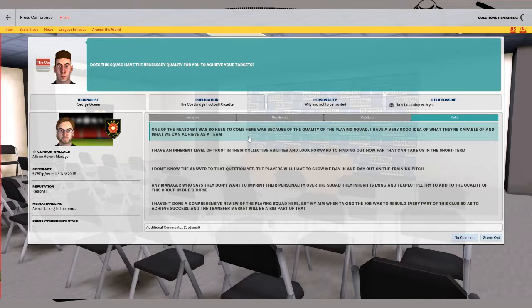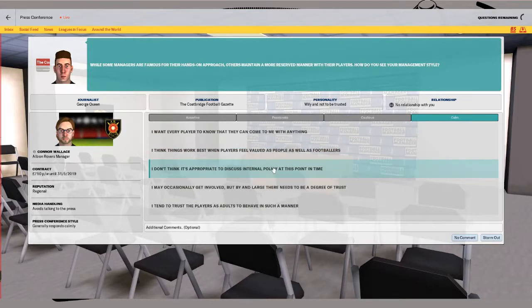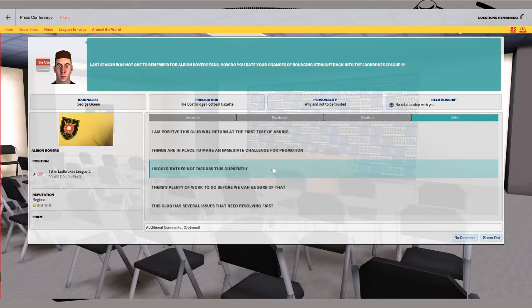Does this squad have the necessary quality for you to achieve your targets? I have an inherent level of trust in their collective abilities and look forward to finding out how far. I don't know the answer. Yeah, I'm just going to say I don't know the answers to it yet. While some managers are famous, I don't think it's appropriate to discuss internal policy at this time.